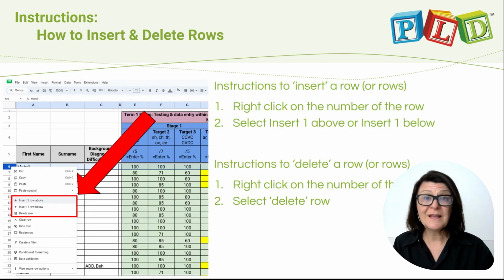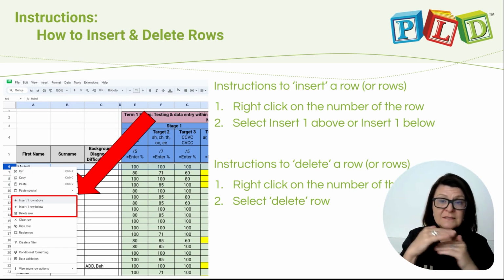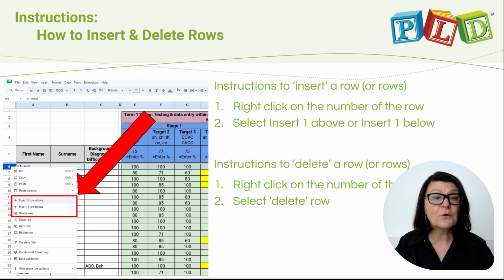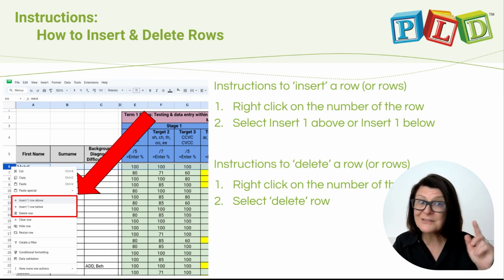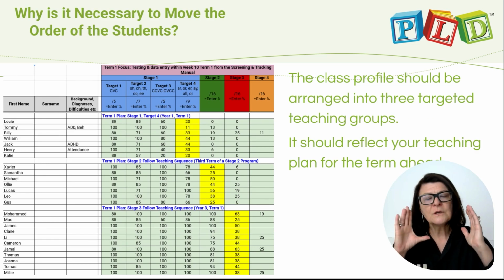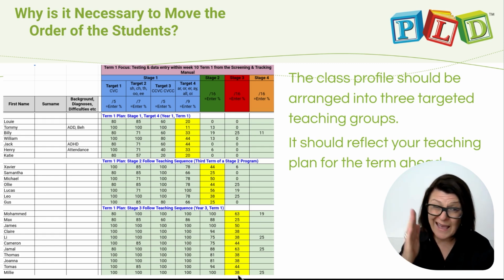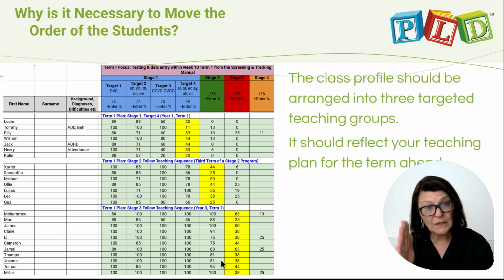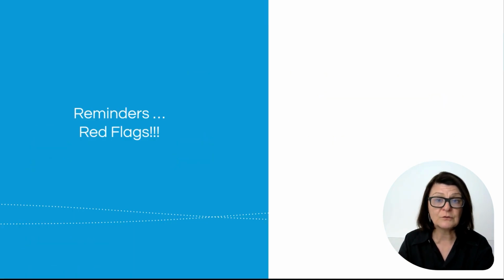Now, what you also saw in that video was the deletion of excess rows. And sometimes you'll have to insert a row so that there is a place for like students to be grouped together. Again, click on those numbers on the side, right click, drop down to insert or delete rows. So what we're trying to establish is a triangle and putting like students together. And then once you're able to analyse those numbers, looking ahead, looking behind, adjusting slightly, what you're trying to do is establish a teaching plan for those 3 groups.